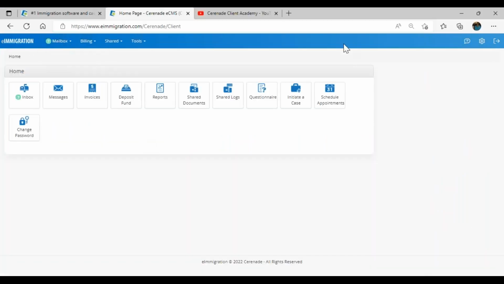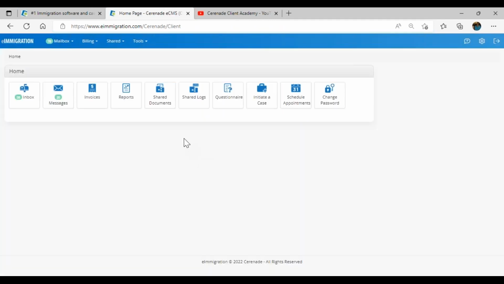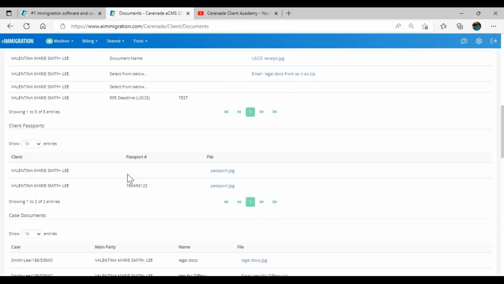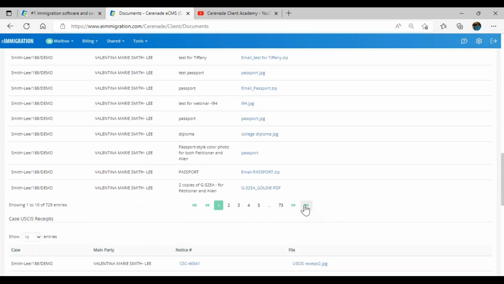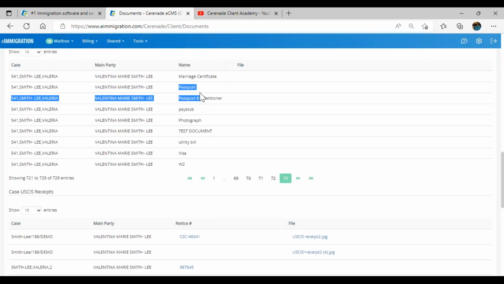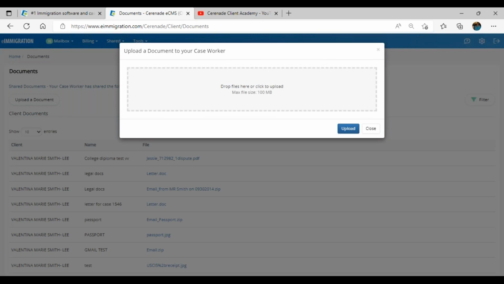Clients will log in to their portal. Let me log in as her. They're going to click on Share Documents, and they're going to see the checklist that you just shared. In fact, if I go to the last page, they're right here. So they can see exactly what you need from them, and they can click on Upload a Document.